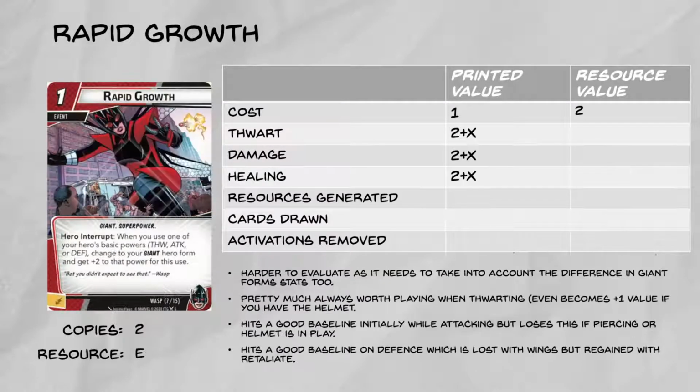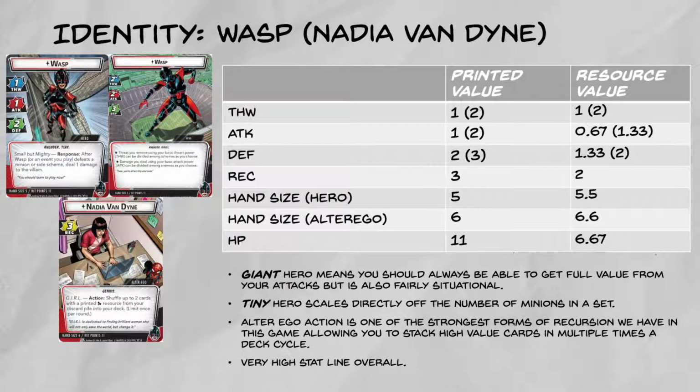Especially with a stat line that's comparable with other characters. Like 223 is not that different to, well, 223 is Captain America's stat line. It's not that different to a 222 character, and Tiny is strictly worse. Besides the piercing, right? The piercing and the ability here, and yeah.